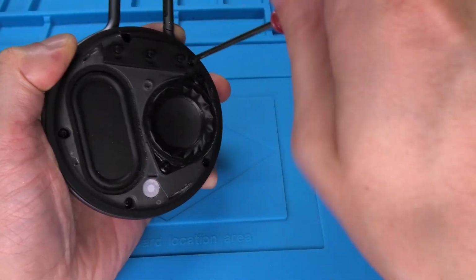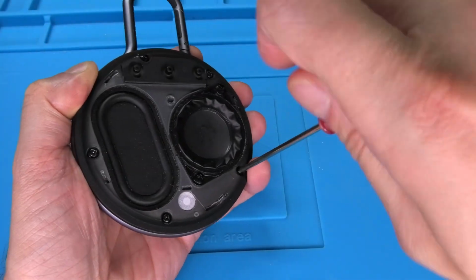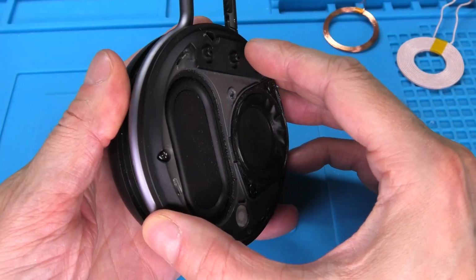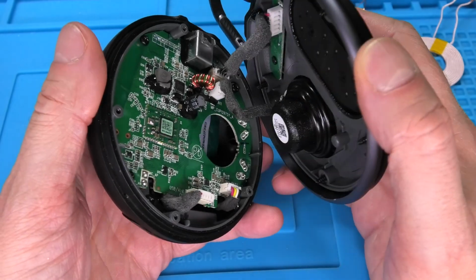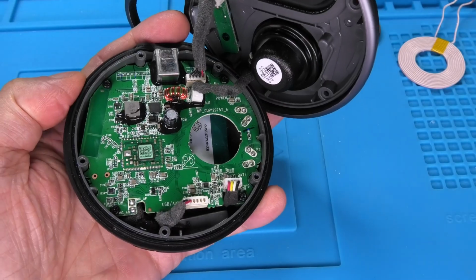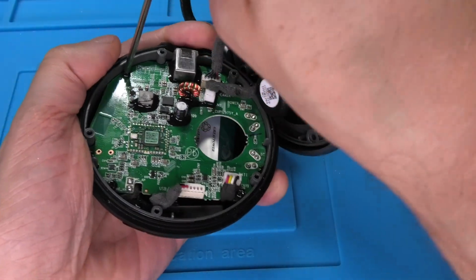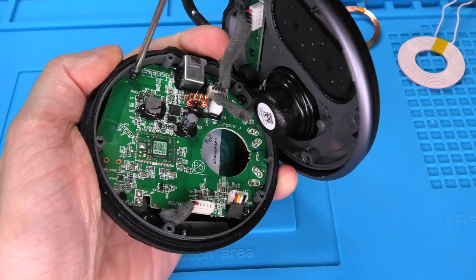Okay, so now it is finally time to disassemble our speaker. First we took off the grill, the cover, and then underneath we find a whole bunch of screws. This is very similar for many other speaker models as well. Then when we take off the front, we want to be really careful because there usually are a couple of wires still connected to it, and we want to make sure we don't accidentally rip those off.